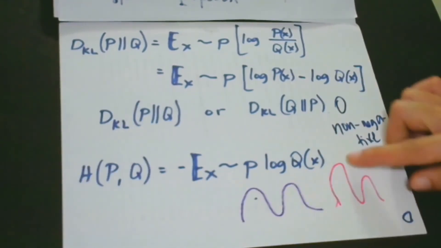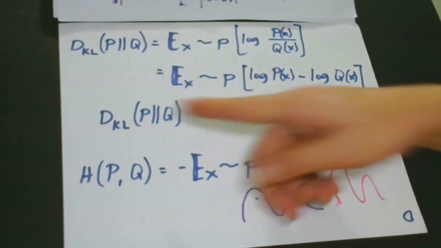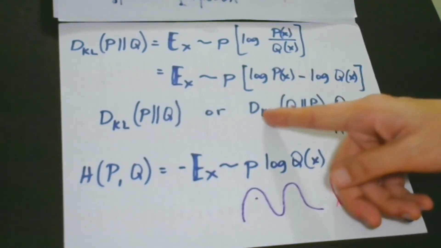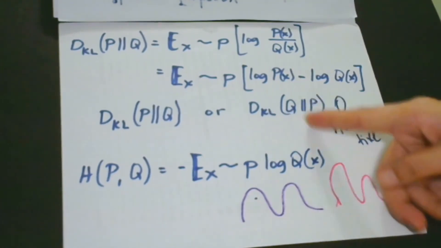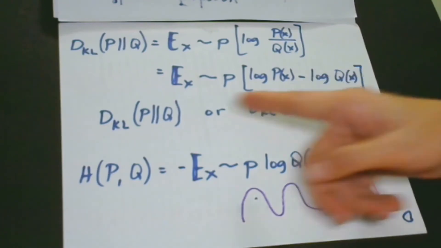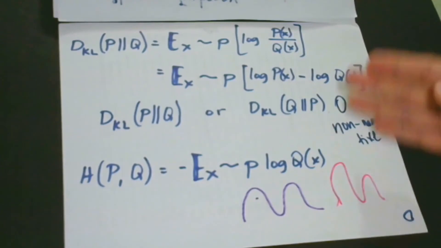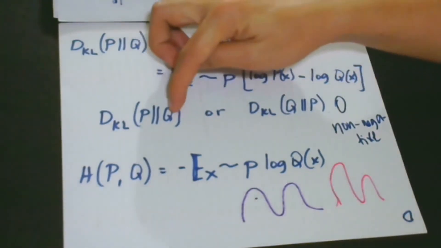So technically, this is not a distance because our distribution is not symmetric, as you could see in here. So this is not symmetric. This means that our result varies depending on our choice. Because when we have D_KL(P||Q), or we could choose D_KL, or the Kullback-Leibler divergence of P and Q, or we have Q and P. Of course, the result would depend on what we're going to choose. And of course, the shape also would depend on which one would come first. Is it Q or is it P? It depends.